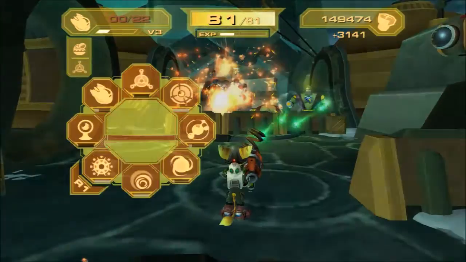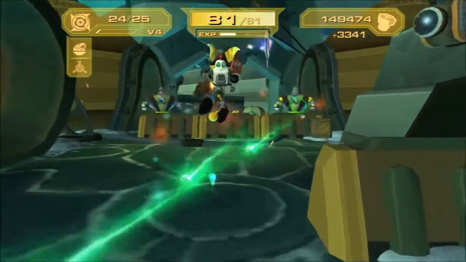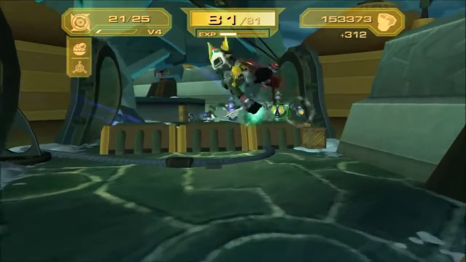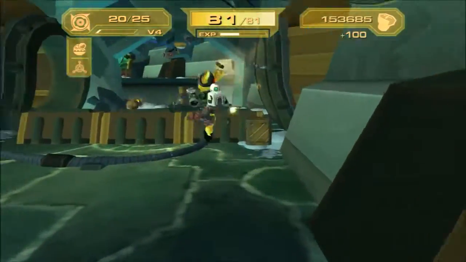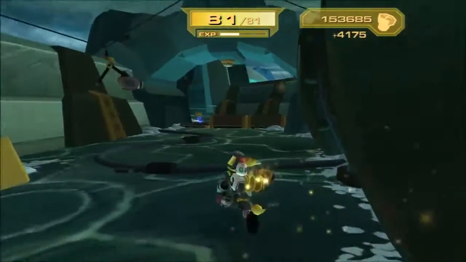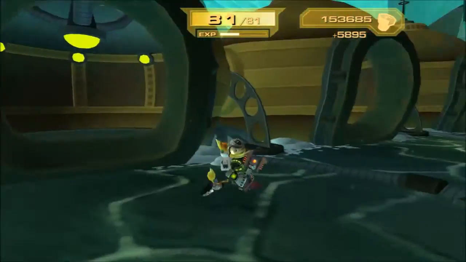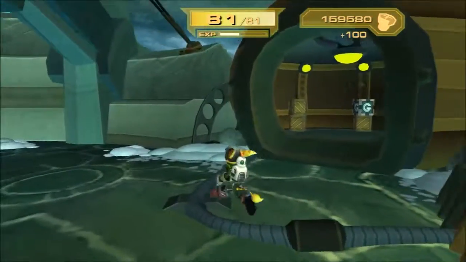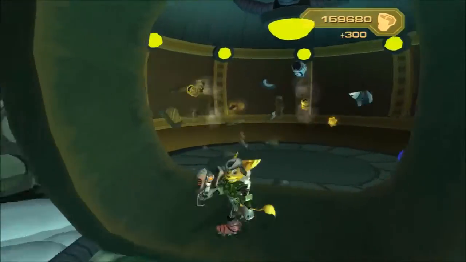I don't want quantum whip ammo. Like, isn't that a little pointless at this point? There we go. Took down all of the little Qwark bots that were trying to stop us. I believe this is also where we get Break the Snowdan, which is like one of the creators of Ratchet and Clank.